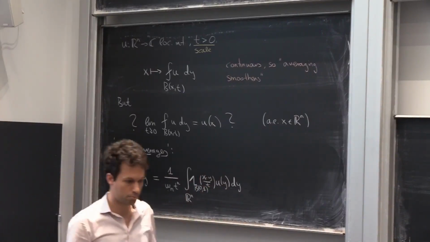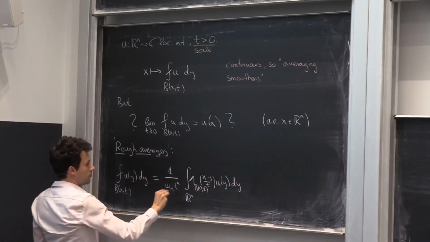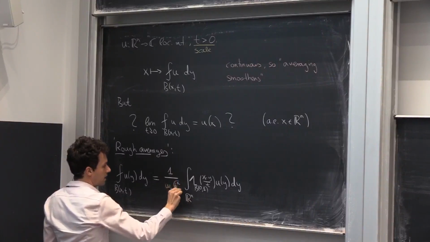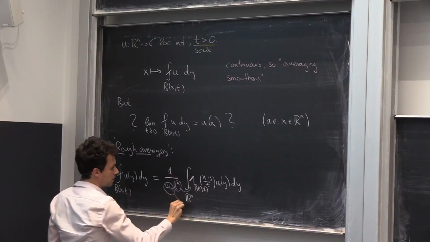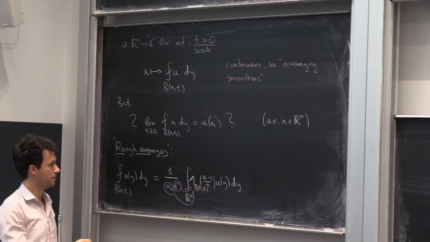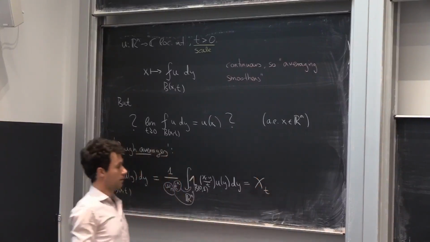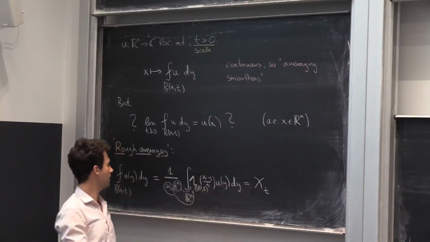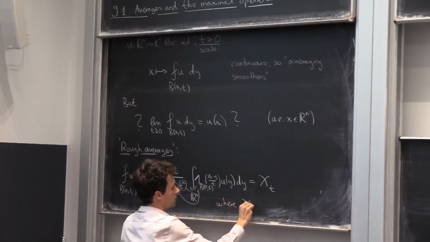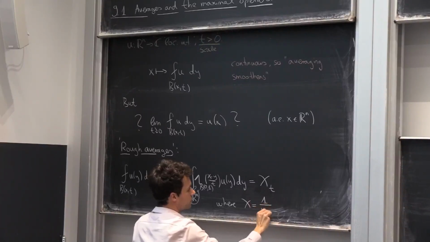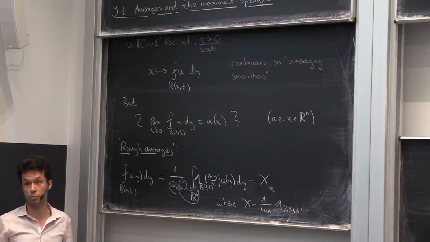Okay? And so now you just put these things together. You see the typical normalizing factor for mollifiers. You see the measure of the unit ball. I put these things inside, and then I can write it as a convolution using some function xi, and xi is going to be the normalized characteristic function of the unit ball. So it's a positive function, the integral of which is 1.